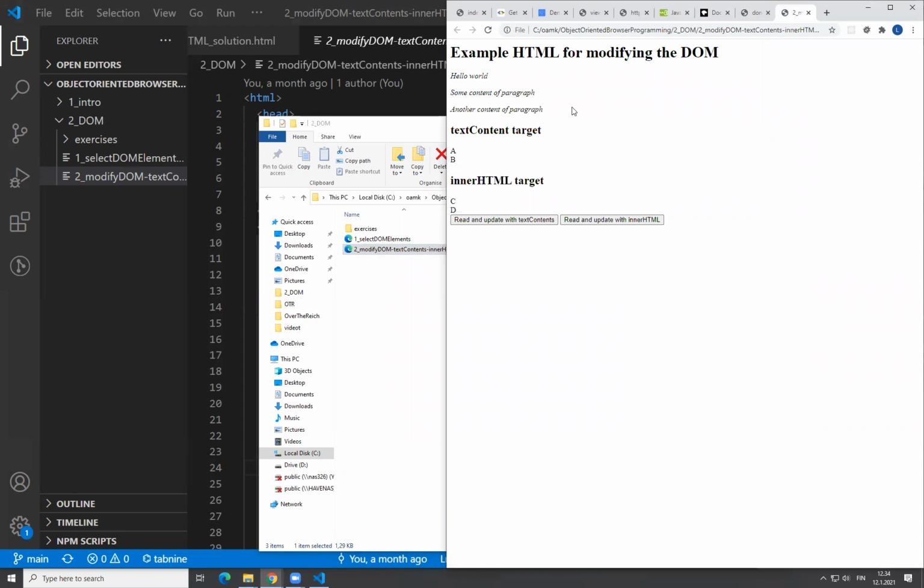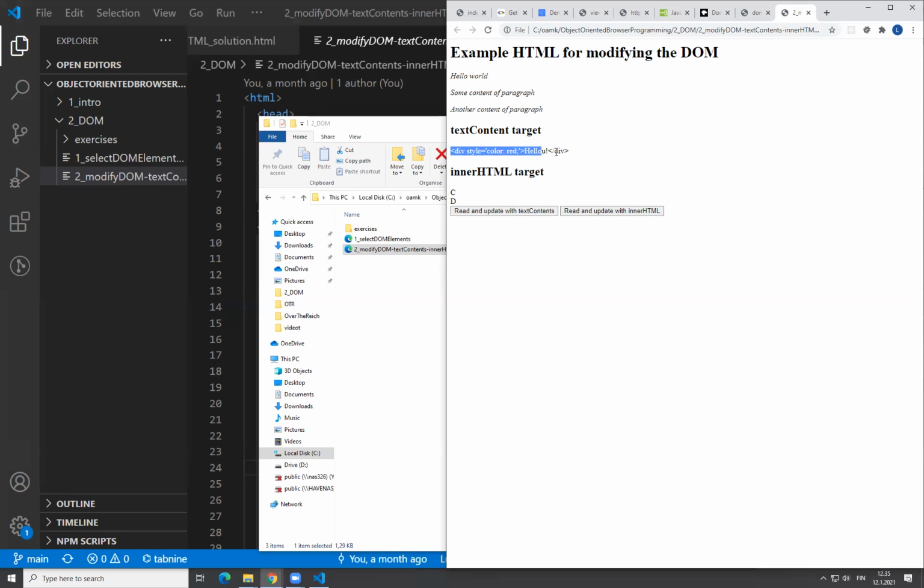So here are a couple of examples. We have some buttons here, and when I click on this read and update with text contents, a function is triggered, which then targets a div here and then modifies the div contents by modifying the property called textContent.